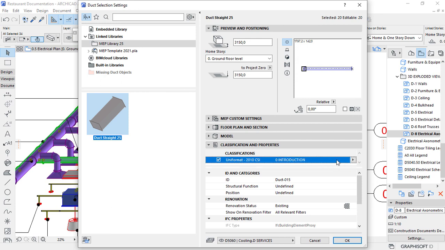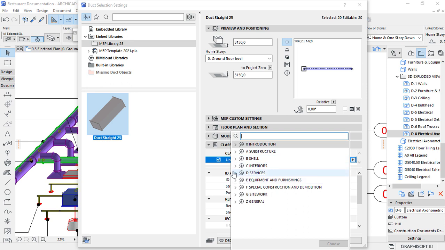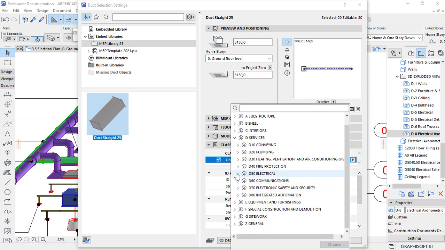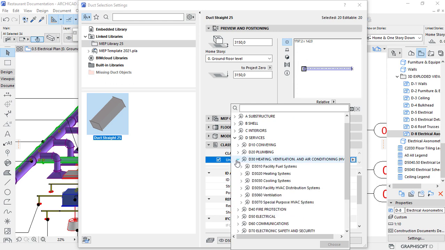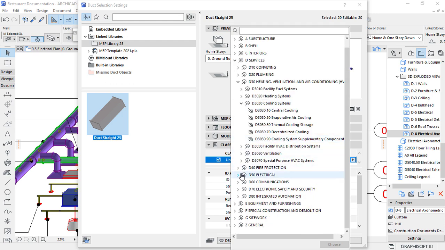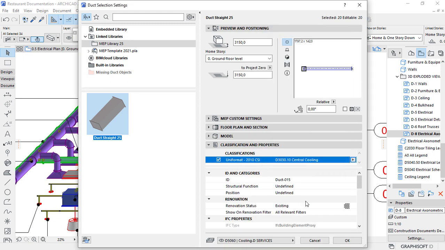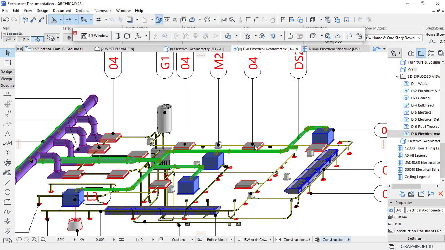Click on the classification system, then choose the class. I think this should be under cooling or ventilation. So let me say central cooling, choose, then hit OK.